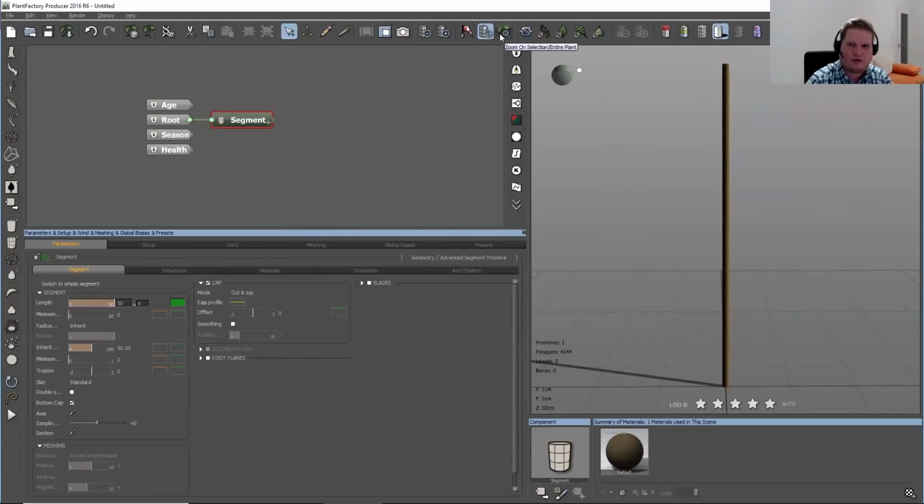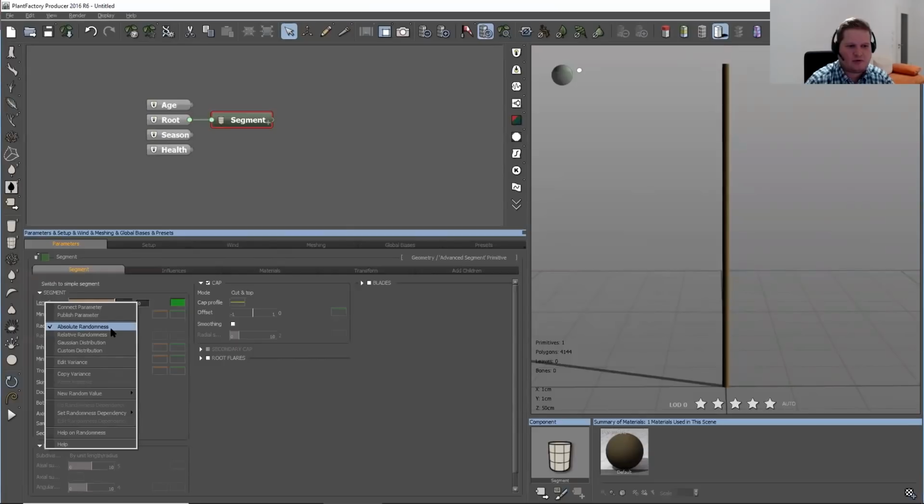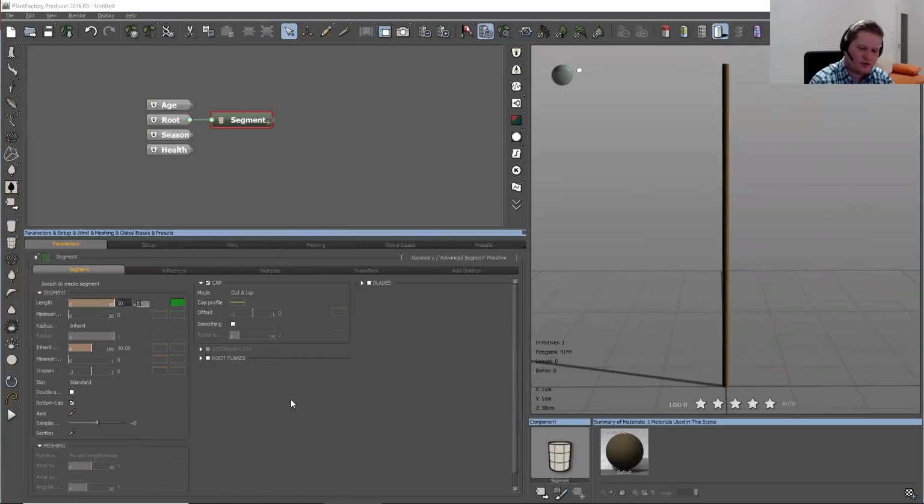And let's zoom out a bit so that we can see the entire plant with this button. And now for the variance, you can either enter a value in here that corresponds to centimeters. So for example, 50 plus minus 10 centimeters. Or, and that's sometimes a little easier to do, you can click with the left mouse button on the name of any setting and change the type of randomness from absolute, so in this case centimeters, to relative, and relative is a percentage. So that can be a little bit easier to visualize sometimes. So we just changed that variance field to percentage, and let's make a variance of 15%. And if we click our randomize button, we can now see that we get different lengths of our stalk.